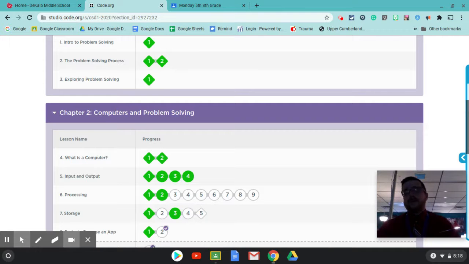Like if, let's say, I'm possibly going to the zoo this weekend. I can't wait. If I'm going to the Nashville Zoo, I'm going to take my phone and put in Nashville Zoo. That is the input. When I click go, it tells me the directions. It tells me what time I'm going to get there. Those are examples of the output.